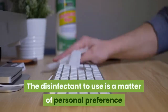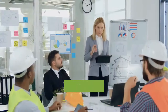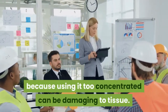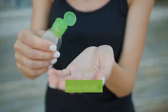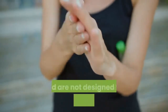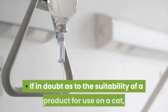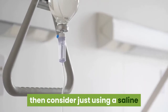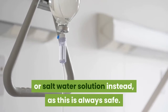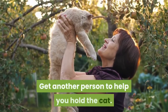Use the safest option that you have available. The disinfectant to use is a matter of personal preference and what you have available. Always follow the instructions on how to dilute the product, because using it too concentrated can be damaging to tissue. Be aware that many household disinfectants and some disinfectant sprays contain benzalkonium chloride and are not designed for use on living tissue. If in doubt about the suitability of a product for use on a cat, consider just using a saline or salt water solution, as this is always safe.